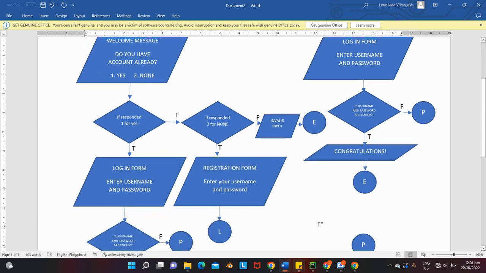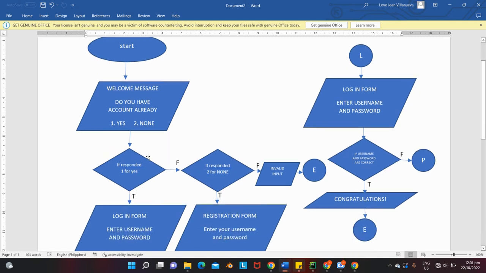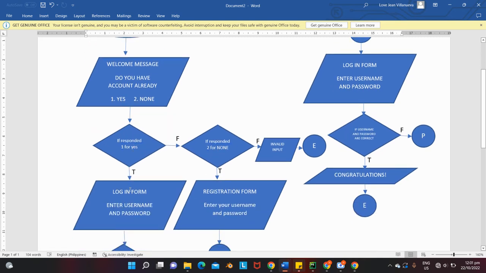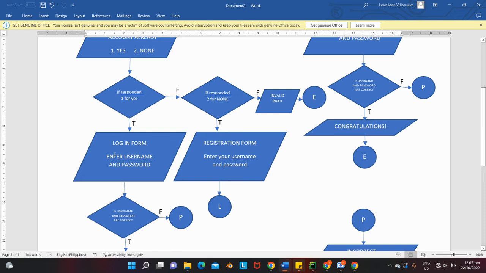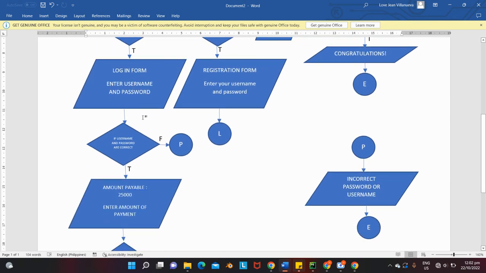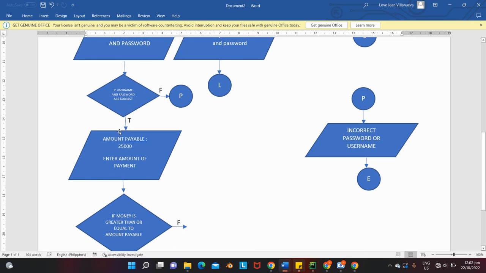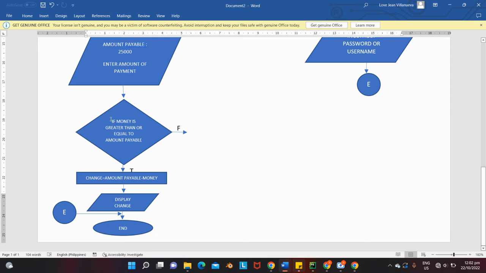Okay, so I hope nga medyo masabtan na ninyo, no? Start, welcome message, do you have account already? If nag-respond siya 1, if nag-respond siya 2, if wala sa choices, invalid. Okay, so danita una sa 1, login din siya padulong, username and password, then if username and password correct, then amount payable, 25,000, enter siya bayad.